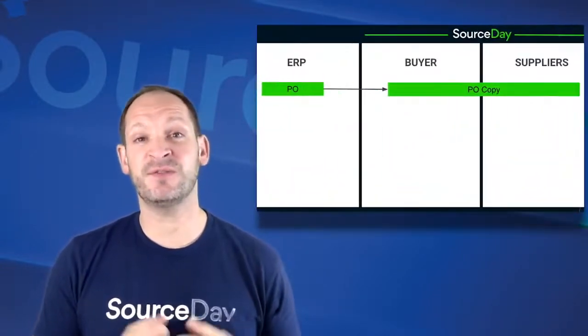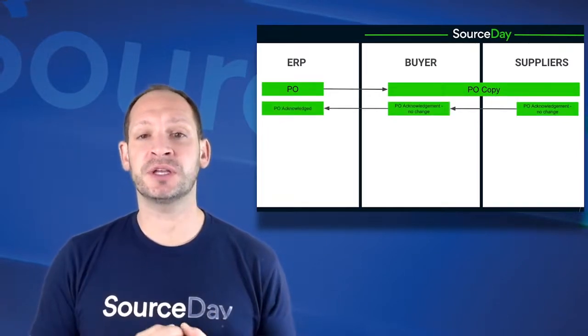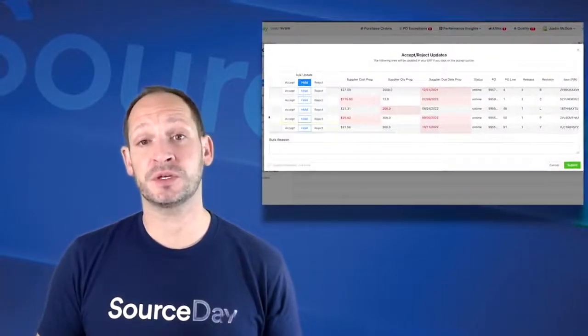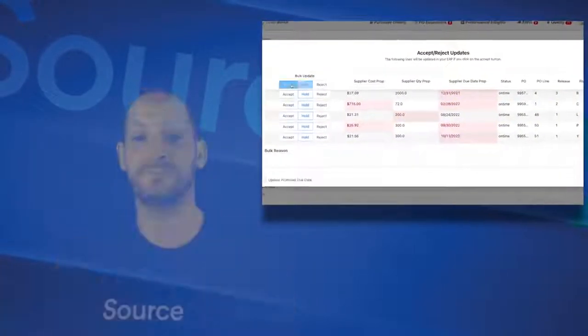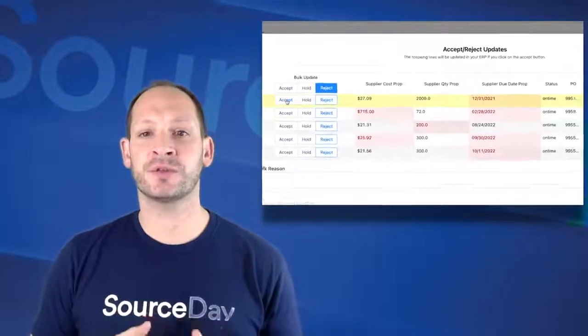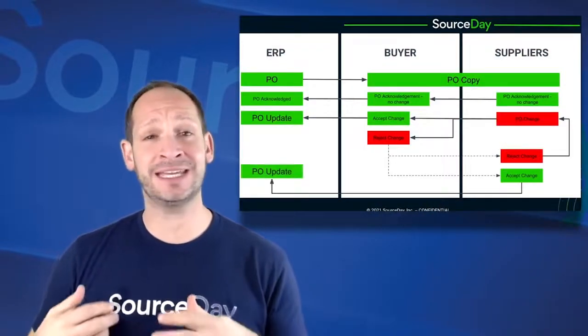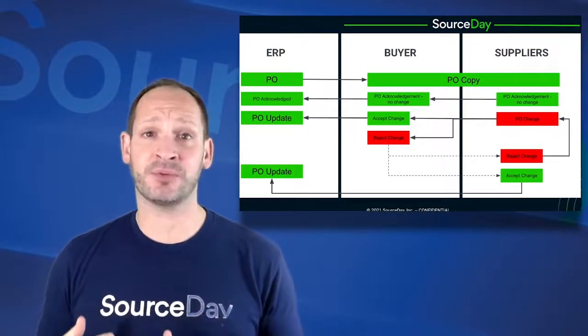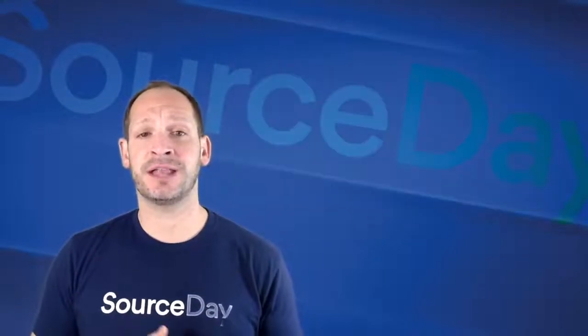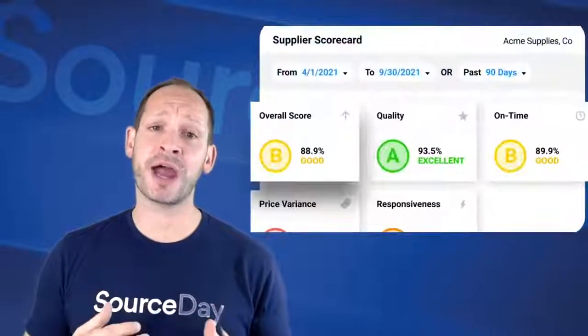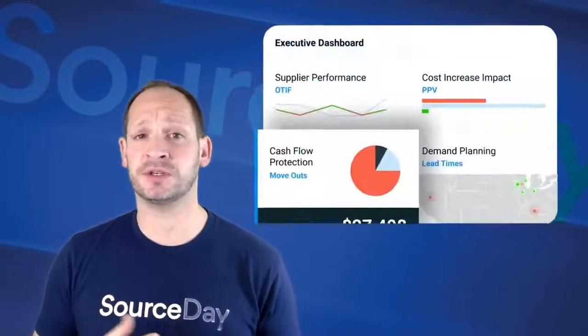their supply chain. During this overview, you saw how SourceDay is solving one of the biggest challenges you have with your suppliers, efficient collaboration. I covered better communication with timely acknowledgements from your suppliers and a simple way to review PO changes that they propose, which we know that happens about 52% of the time. Once those changes are accepted, it's so important that those PO lines are automatically updated in ERP. This avoids the downstream ripple effect of having inaccurate ERP data, which is going to impact production and your customer orders. Lastly, managing performance through scorecards and executive insights provides a modern, proactive, and truly collaborative portal for your organization.